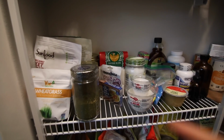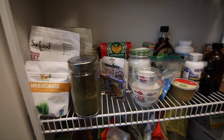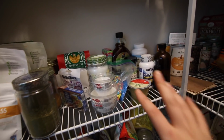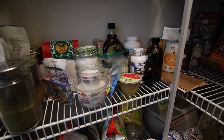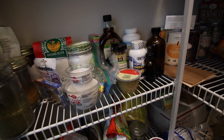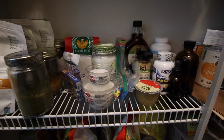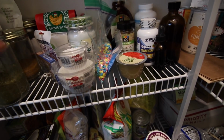And then this shelf is kind of disorganized. There's just some random superfood powders that I don't have in my regular pantry because I don't use them very often. These are some different spices that I bought when I was in Israel, actually, those three. And then the rest of the stuff is random. So there's extra supplements or vitamins that I've bought a long time ago and haven't used that are probably expired. I got some extra maple syrup, some cinnamon, some fancy balsamic vinegar, some applesauce. I use that for baking. Leftover extra coffee, some coconut oil, and then some vegan sprinkles and muffin tin liners.